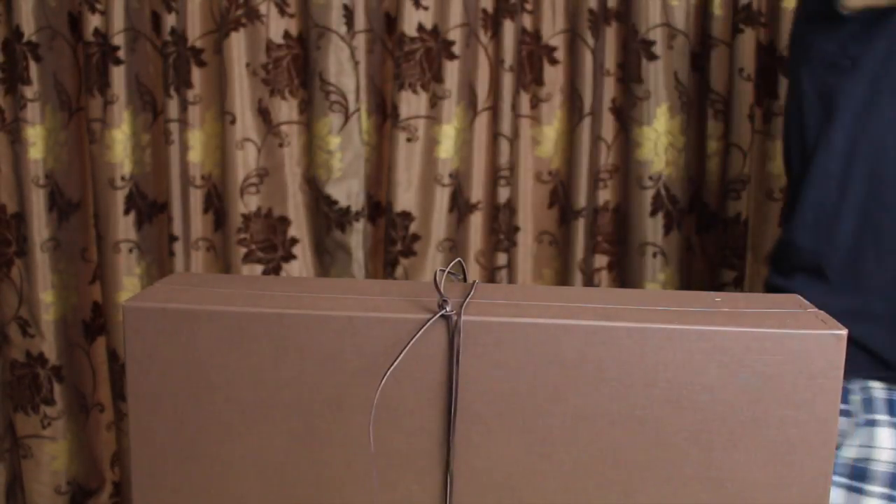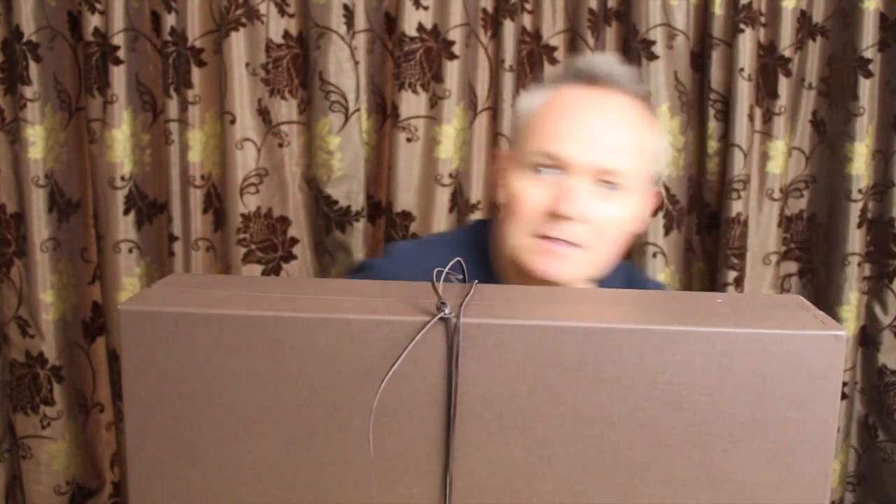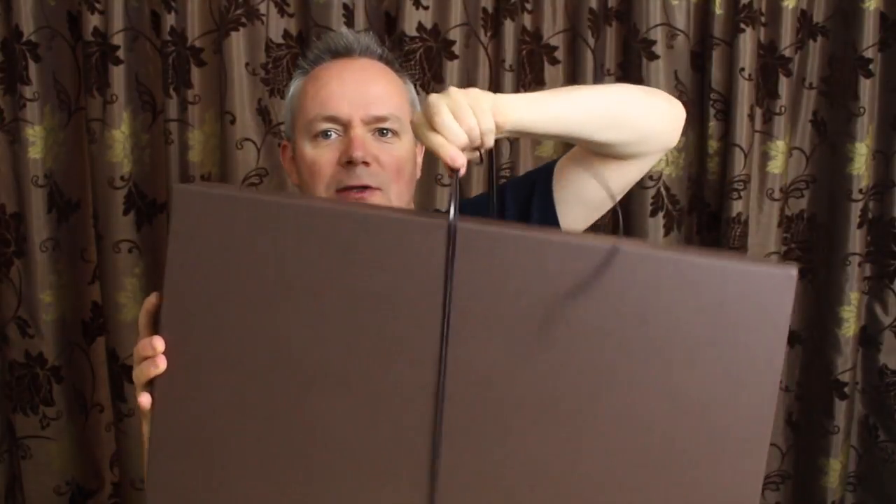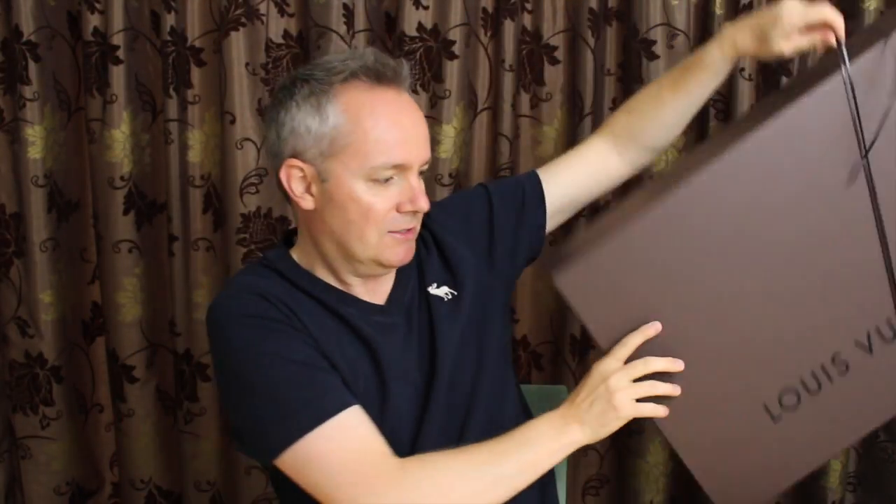So here's the box — standard Louis Vuitton box with the cord on, which is made of leather. I think the leather on this is actually better quality than on some of the other bags. I've already taken it out of the box. The bag came with its receipt holder as they always do, and inside was the receipt — I won't show the receipt as always.